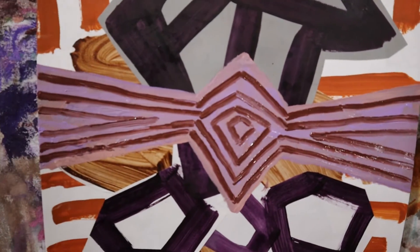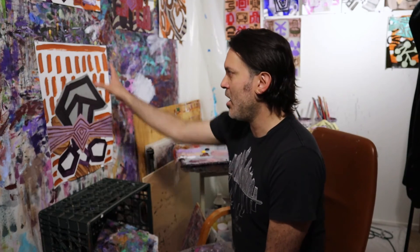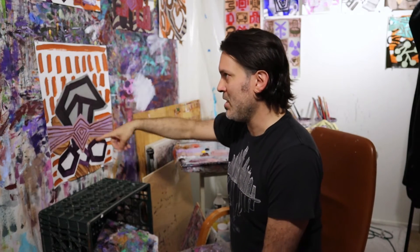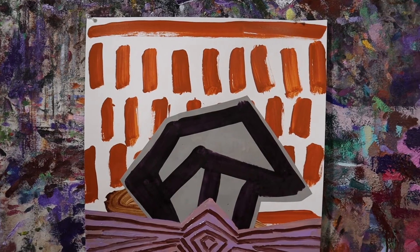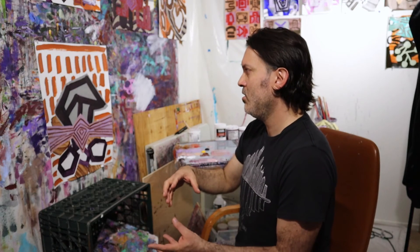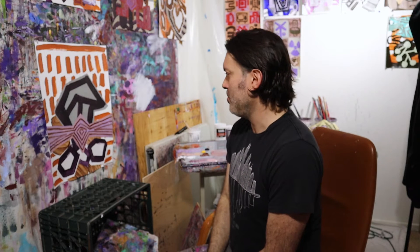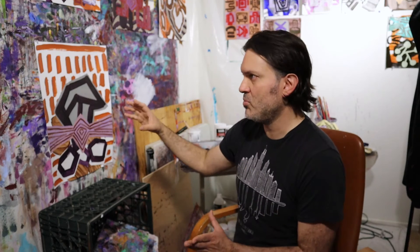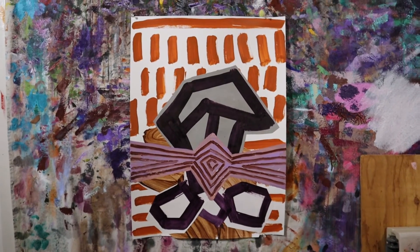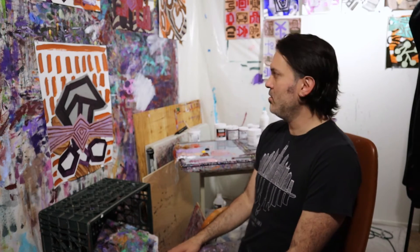What's going to happen next is I'm going to add this top shape up here that's going to be linear — basically just a line drawing, so you can see what's underneath still. After I do that, I might add some kind of middle piece to unify the two things. I'm not quite sure what that'll be yet. It'll definitely be something because I don't want it to look like two stark shapes. I want unity and cohesion with all this mixture of shapes and gesture and brush strokes.